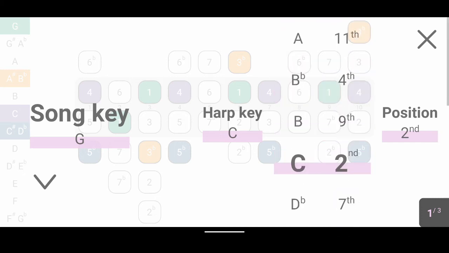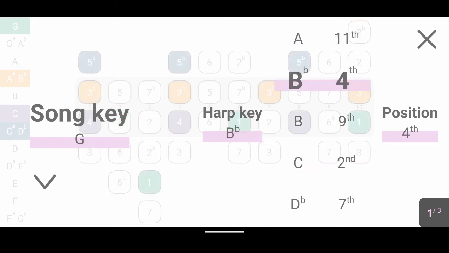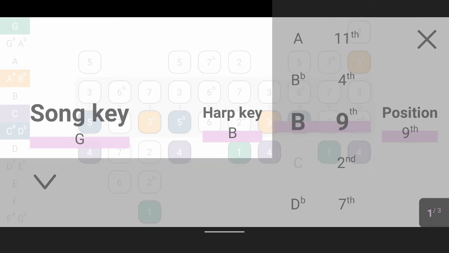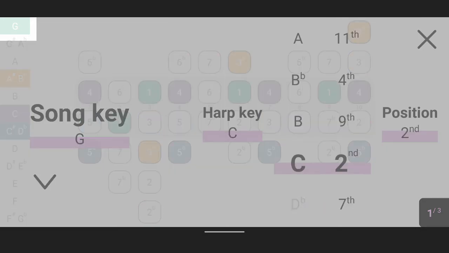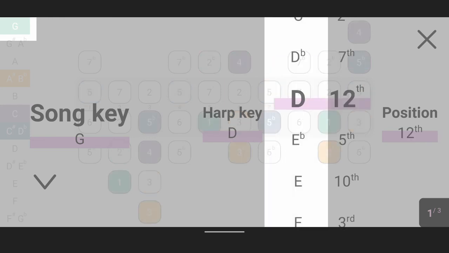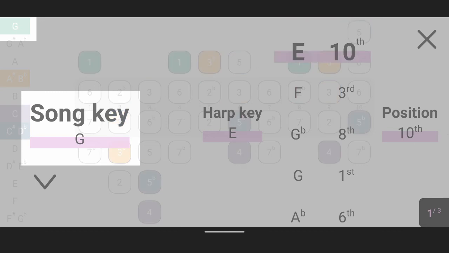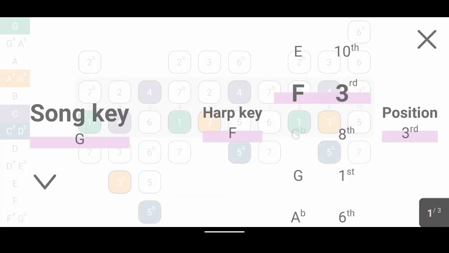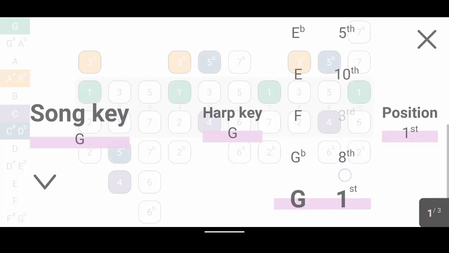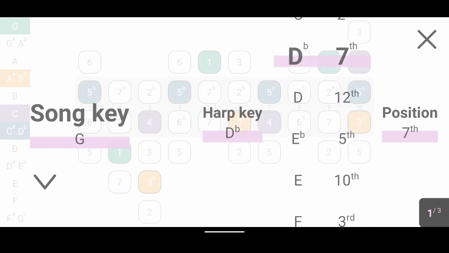And we can see that as we move through all of the positions, we'll see the same thing happen to the harp face as we saw before. The key difference this time is that we don't see the root pitch changing in the left-hand legend, and that's because Harp Guru is changing the key of the harp to make sure that the root note of each position is always G, since that's the key of the song we're playing in. So now if you need to play Smoke on the Water in G, but you only have a D flat harmonica, there you go. Well, now you know that it can still be done.